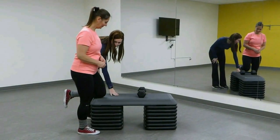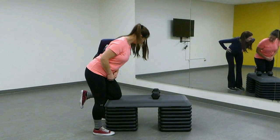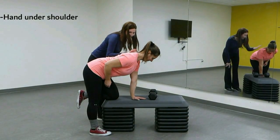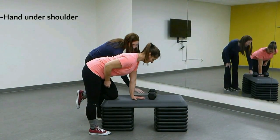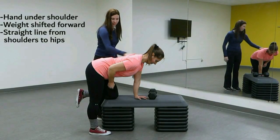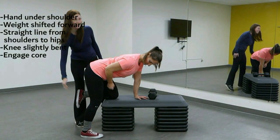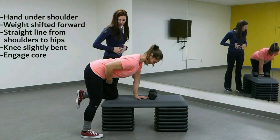Place one knee on the bench while maintaining an upright posture and proper head alignment. Hinge at the hips and reach your hand forward to place it on the bench directly under your shoulders. Avoid pressing all of your weight onto the palm of your hand by spreading your fingers and shifting your weight forward. The shoulders and hips should create a straight line. Ensure that your leg on the floor is slightly bent at the knee. Pull your belly button in to stabilize the spine and ensure that there is no rounding or arching at the spine. Imagine someone wanting to place a cup of water on your back.